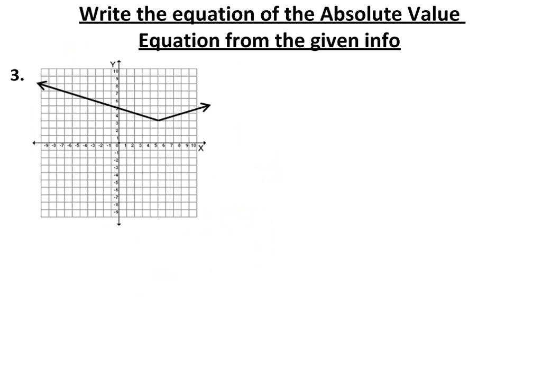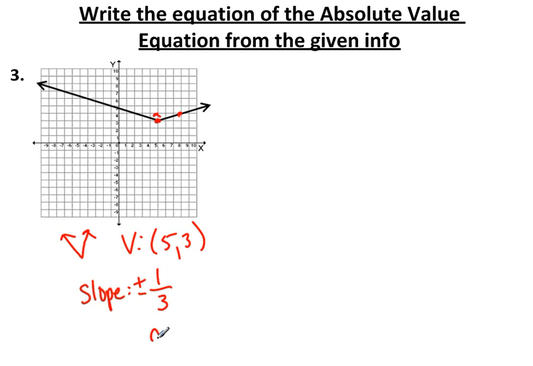So what if I give you a graph? They basically get the same information. You just have to count a little bit more. My vertex is at 5, 3. I can obviously see that's going upwards. But now for my slope, I have to count. Doesn't matter which direction I count, I'm going to go up 1 and then right 3. So up 1, right 3. And the right-hand side is positive in this case, the left-hand side is negative.